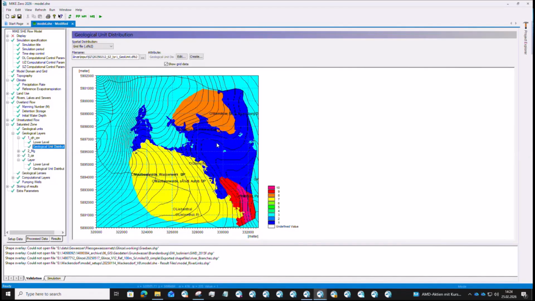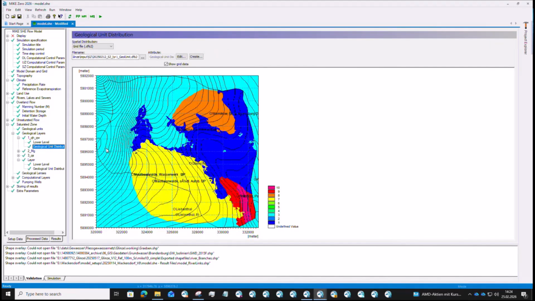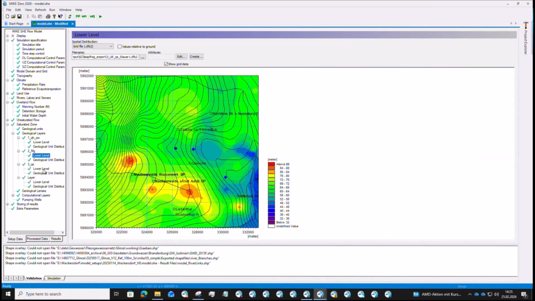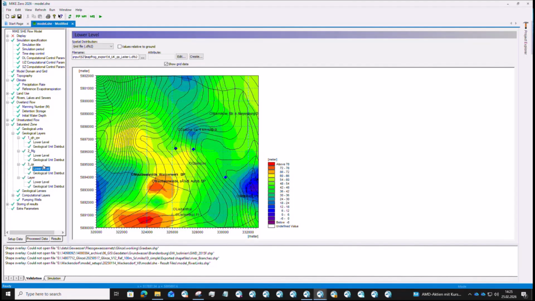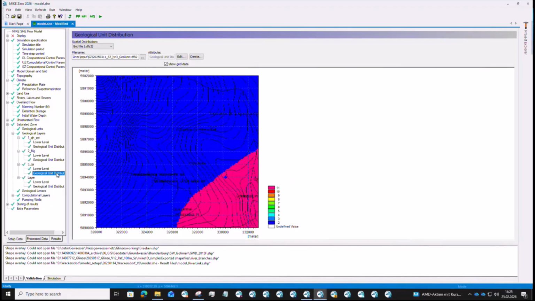So for this layer, it takes this bottom and applies all the values here defined, based on the extent of these zones. Doing it like that, of course, I can build all the other layers also. So they have different lower levels, different geological distributions. This is, by the way, 80% of a final calibration.